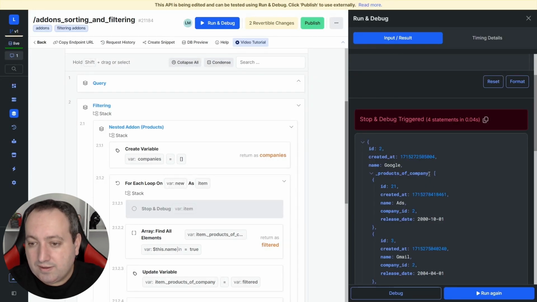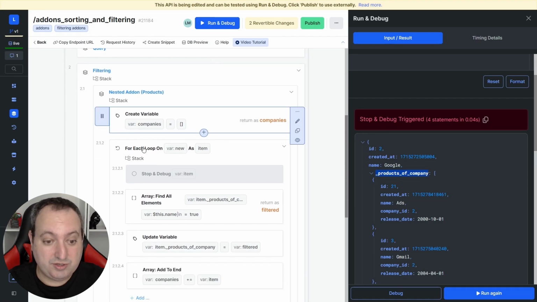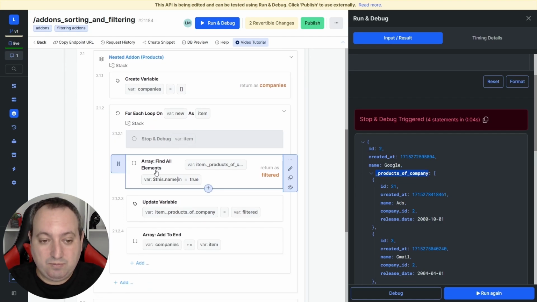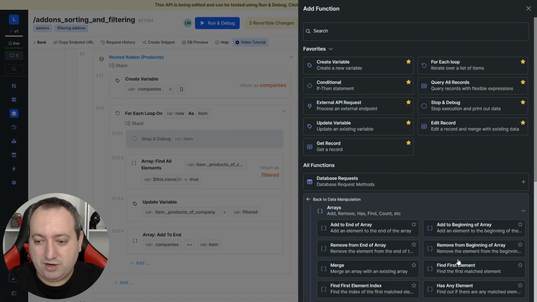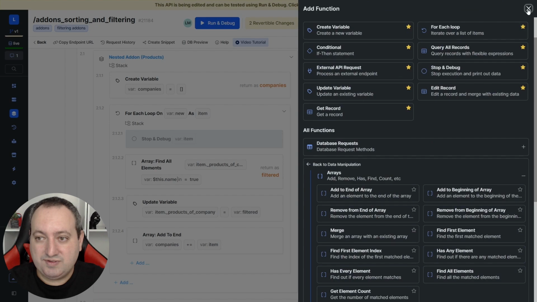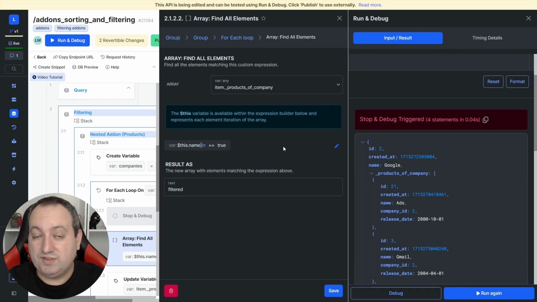And this path underscore products of company is very important for the next function that we're going to use, which is the array find elements that you can find here under dynamic manipulation. What this does is return another list with matched items based on an expression, similar to a custom query of a query records, but this time within a variable.